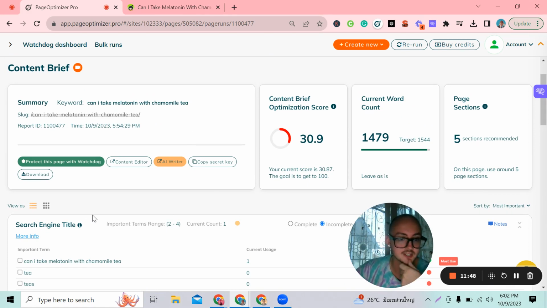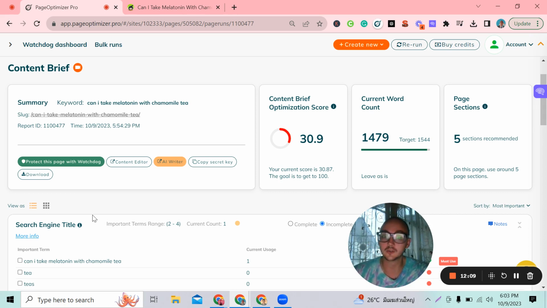However, it does cost a couple credits, and this is a credit-based platform. So it will cost you minimum, I believe, 4 credits, which is about, I believe, $15 for 10 credits.